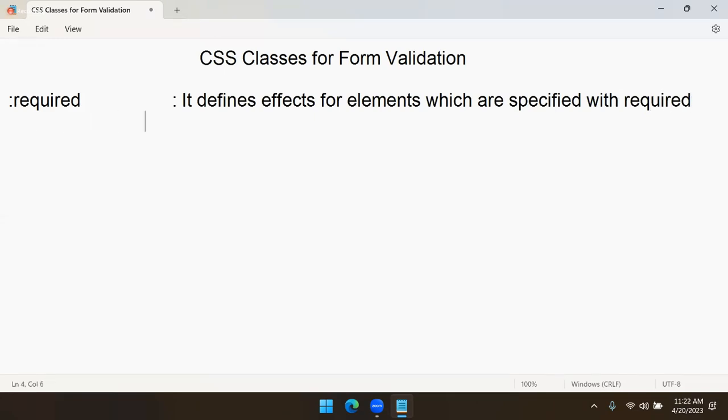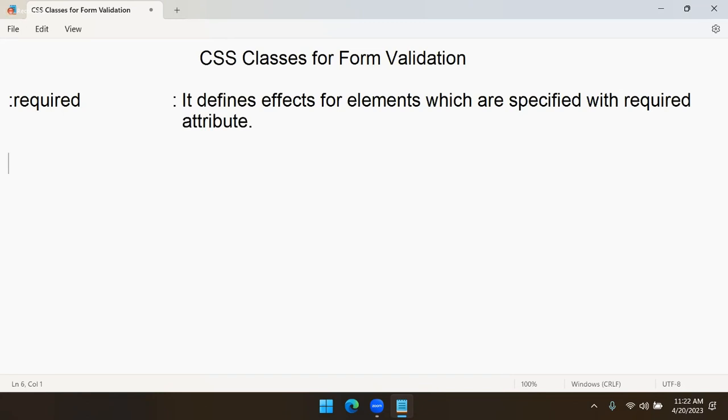That means which field is required, we can identify and we can apply some effect by using this required.